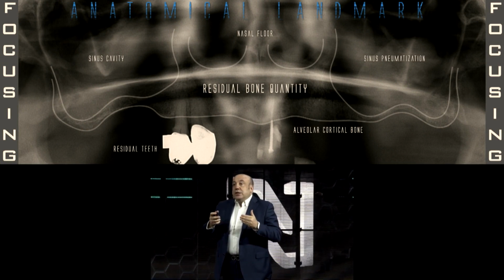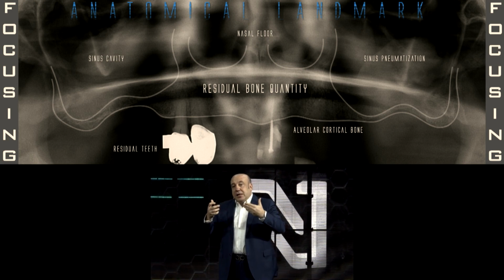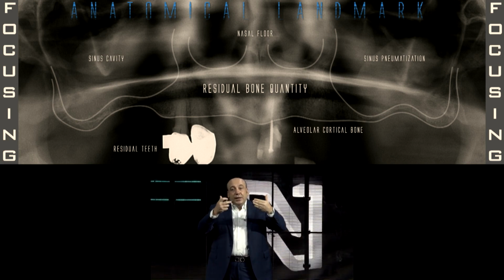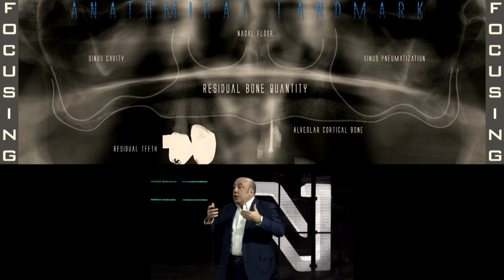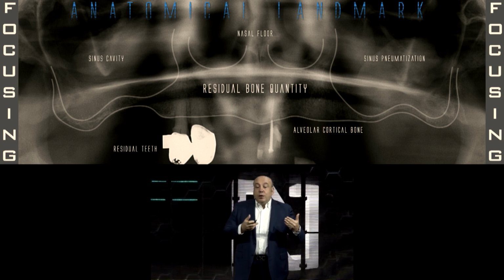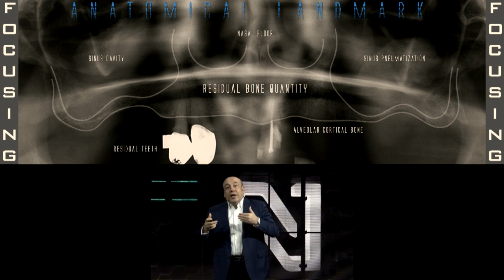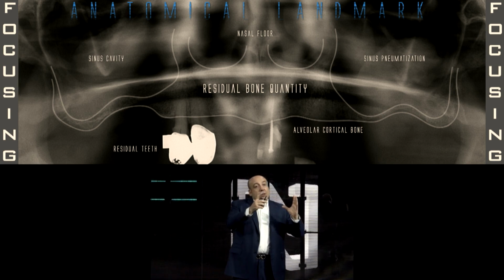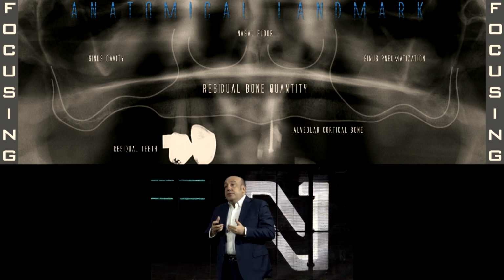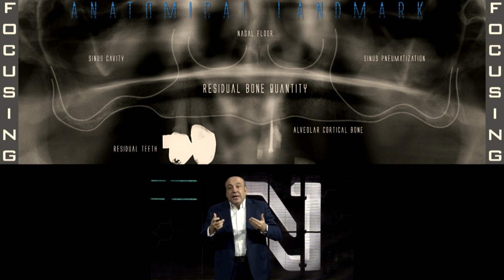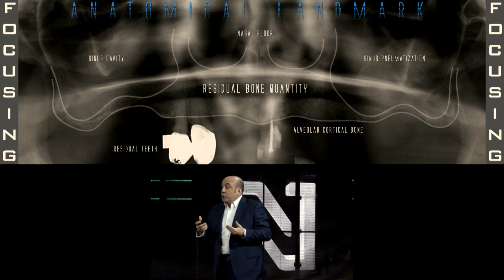When you study exactly the systemic disease of your patient, everything about your patient, after this you need to go more local. You need to make an analysis of the residual bone quantity. So you need to know exactly the anatomical landmarks of your patient. You need to see the sinus cavity, and you need to see if you have, like in this case, an important sinus pneumatization. When you see this, you see that there is not so much bone for Sergio to use.